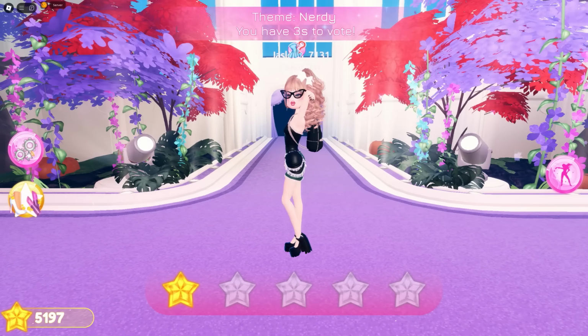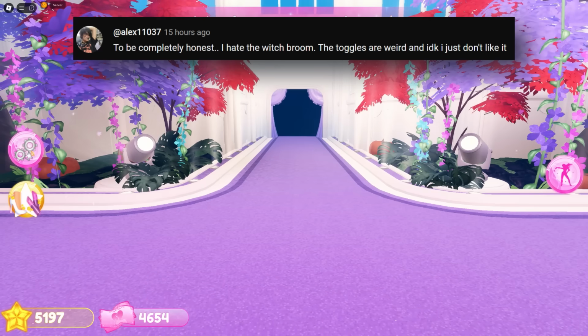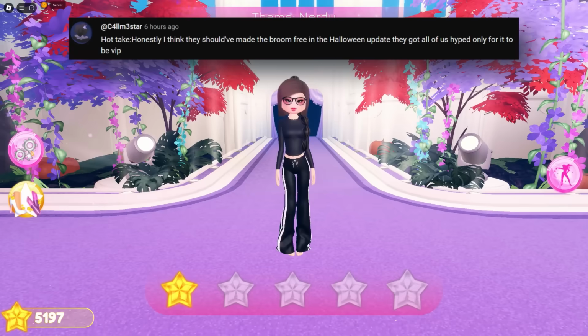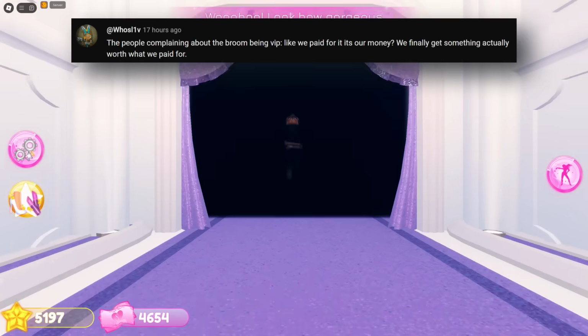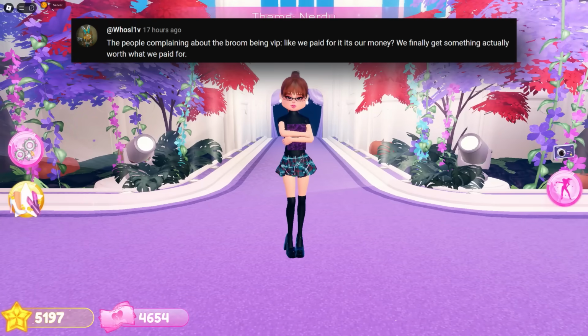Alex11037 commented, "To be completely honest, I hate the witch broom. The toggles are weird and I don't know, I don't like it." Call Me Star said, "Honestly, I think they should have made the broom free in the Halloween update. They got all of us hyped only for it to be VIP. Period." Who's Live commented, "The people complaining about the broom being VIP, like we paid for it with our money. We finally got something actually worth what we paid for."